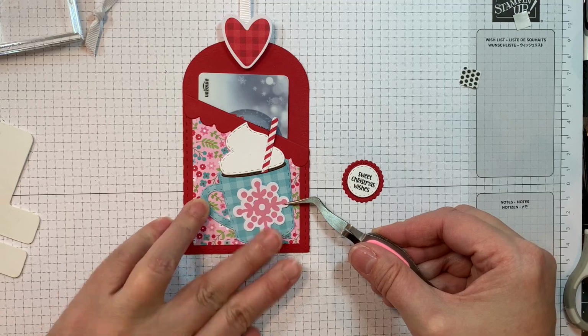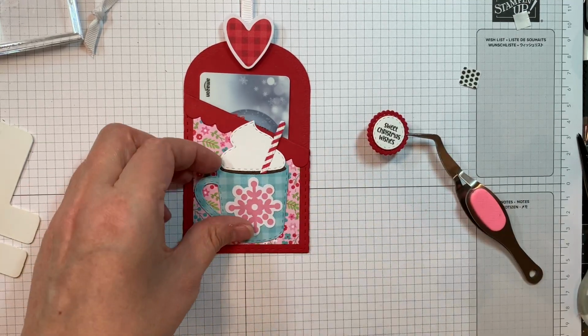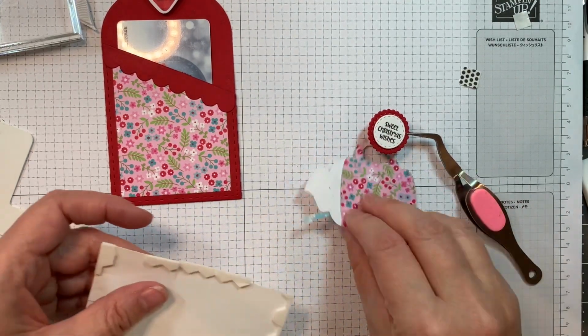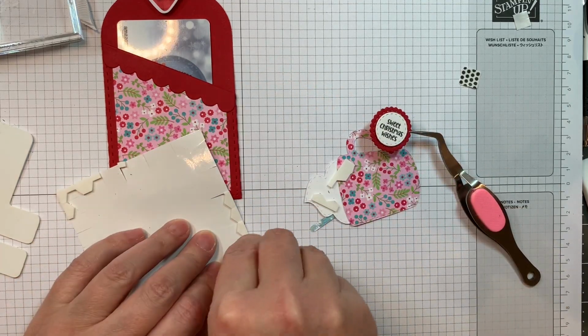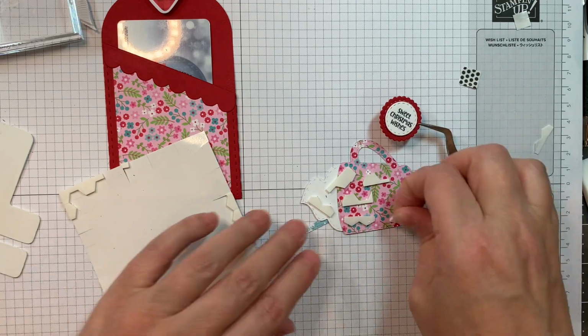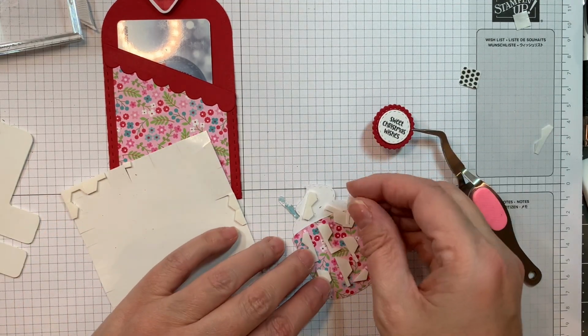Now I'm going to add in this snowflake from that odds and ends set from the Let It Snow from Doodlebug. And now I'm going to pop up this cup just with some dimensionals. I'm using the edge up, right? Might as well. And then I will pop that up on the front of this tag.